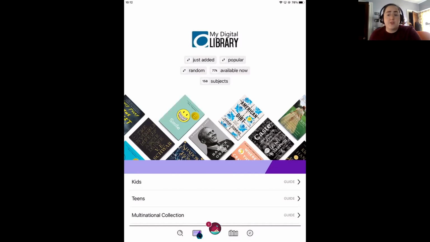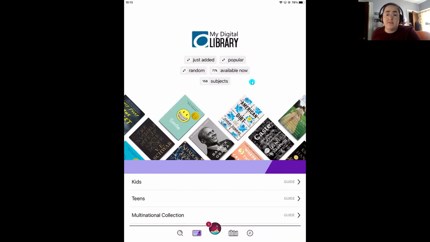And you're going to tap the library card when you want to browse your entire library's collection of ebooks, audiobooks, and magazines. So you can think of the library card as if you were to drive to the library and walk around the library to find a book to borrow. You don't know what exactly you're looking for. You just kind of want to browse and see what the library has to offer. So again, we'll grab our library card and get to browsing.